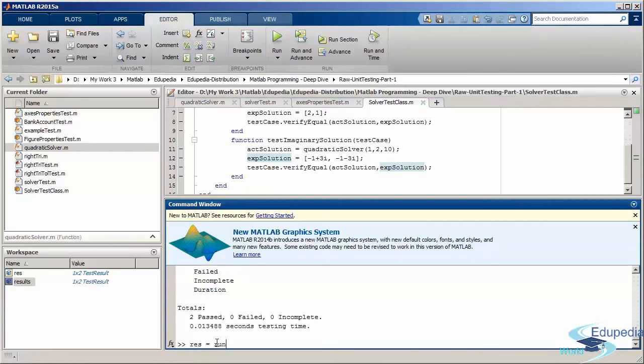And I'm going to call the run method, and into the run method I will pass my class name without any colon, without any quotes. This will take the class and execute the 2 local functions in it. As you can see, both the functions have passed and it took approximately 0.019 seconds to run. Basically the test array is created from all the test functions that are inside the methods test block. So this is a small demonstration on how to use class-based unit testing.